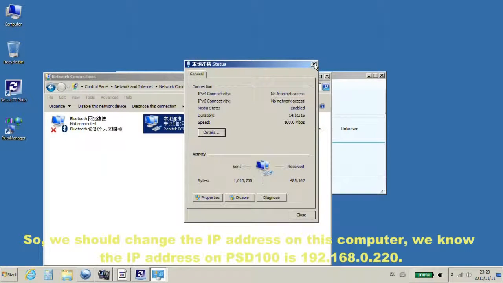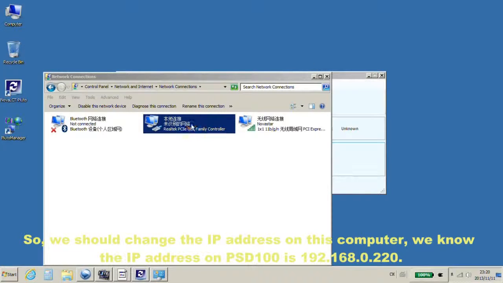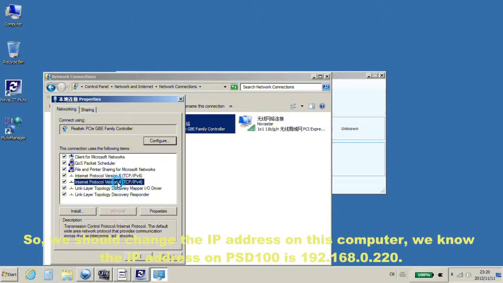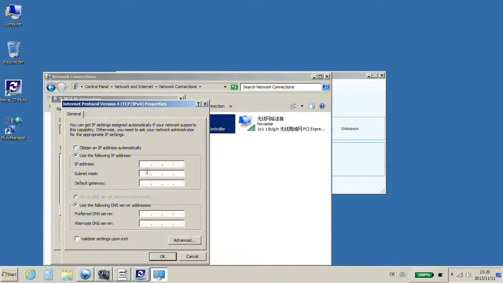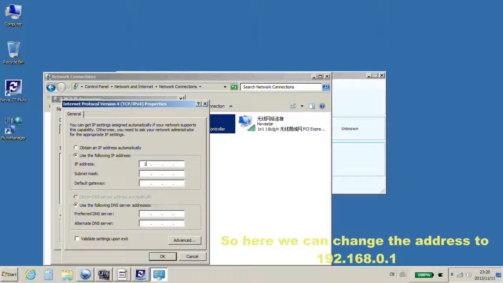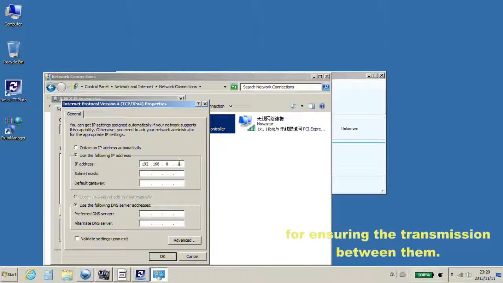So, we should change the IP address on this computer. We know the IP address on PSD100 is 192.168.0.220. So here we can change the address to 192.168.0.1 for ensuring the transmission between them.